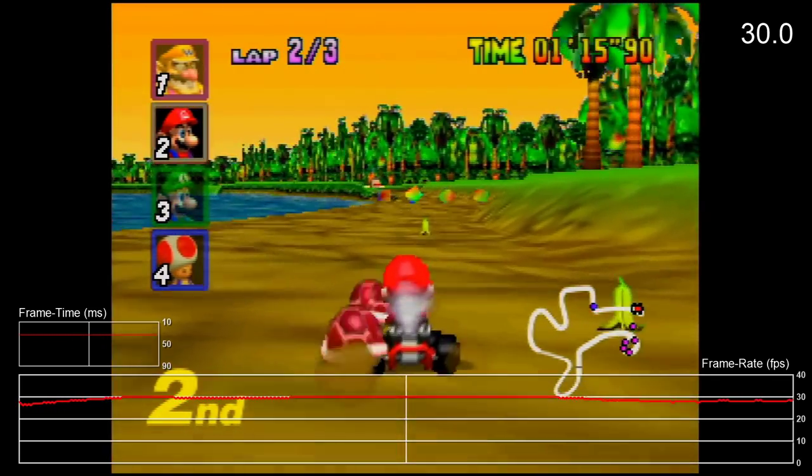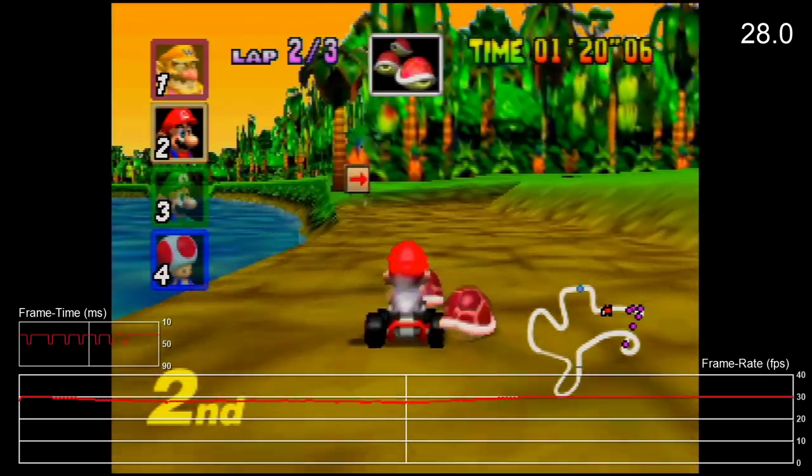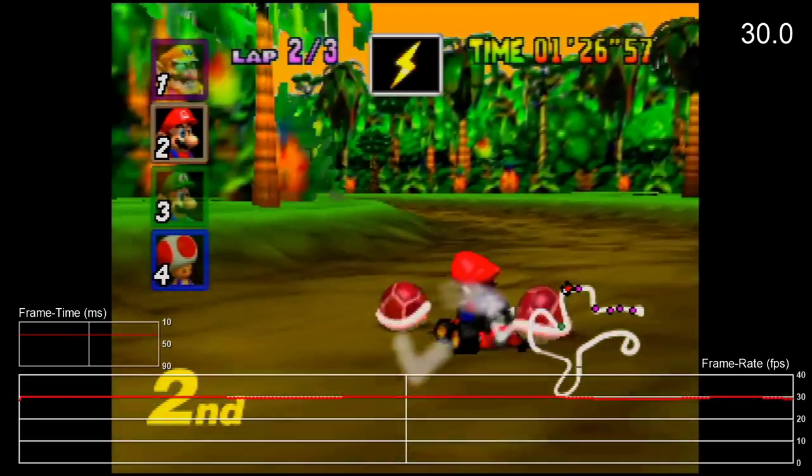So here we have genuine N64 captures running through our tools, and it's tempting to imagine how the game could have performed with full 3D models as well. The performance tends to stick at 30 for a lot of the race, but the drops to near 20 FPS are jarring. And really, that's something that only intensifies with more players in split screen.